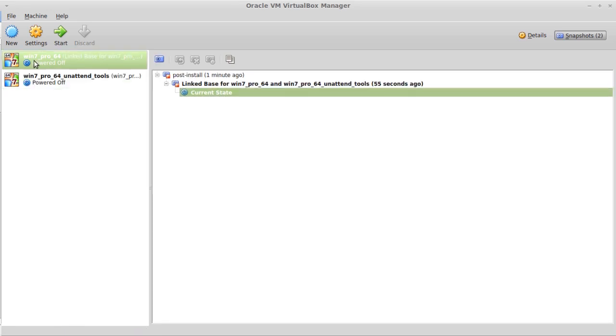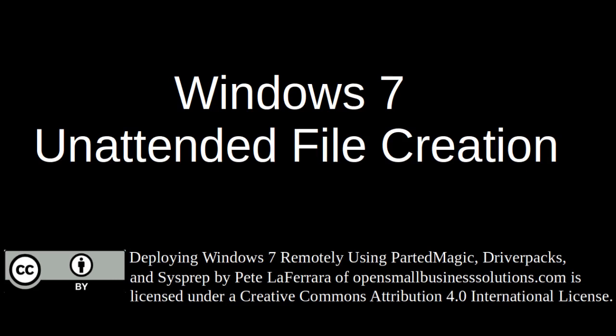That concludes this section. In this section, we downloaded and installed the Windows Advanced Installation Kit, as well as RT7 Lite. We used RT7 Lite to create the XML file for the unattended installation. Then we prepared that second hard drive to be written on by formatting it. Afterwards, we copied the file to the second hard drive and renamed it to unattend.xml. And finally, we made a completed snapshot. For the next segment, we're going to start out in the regular Windows 7 Pro 64 virtual machine.